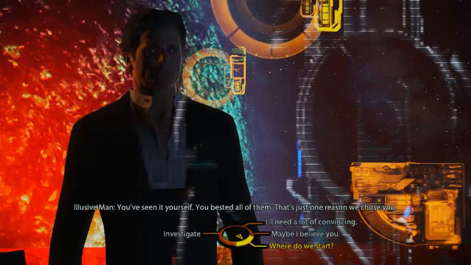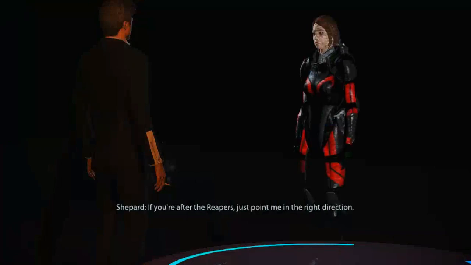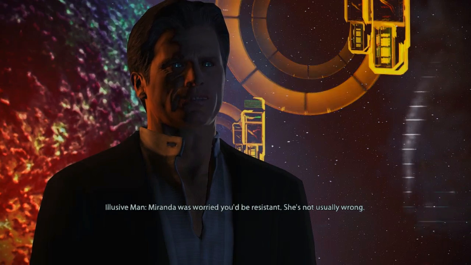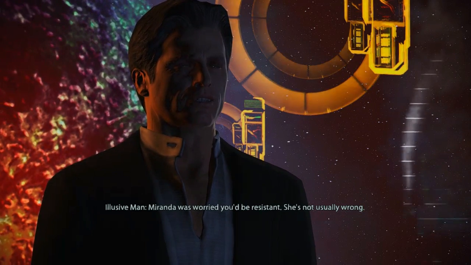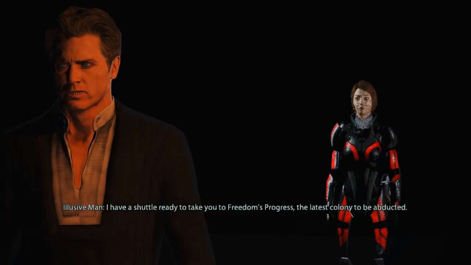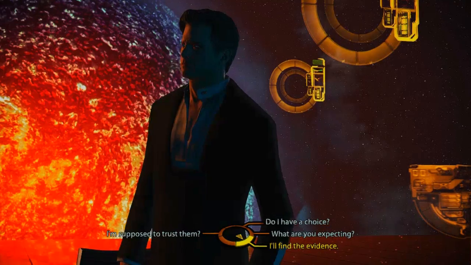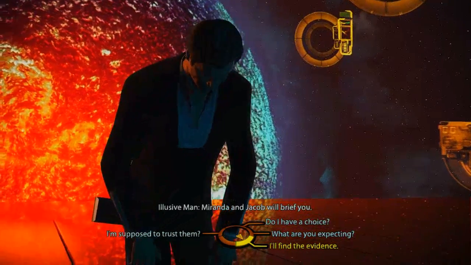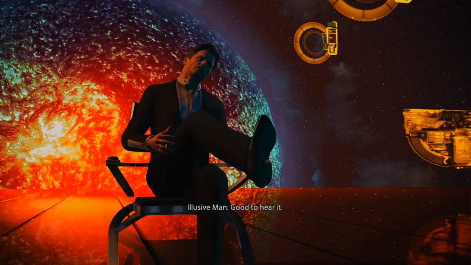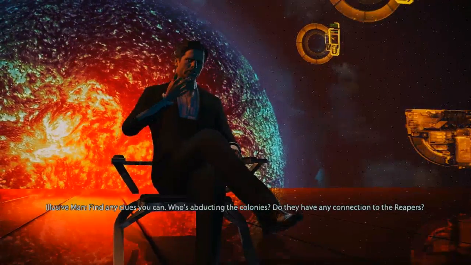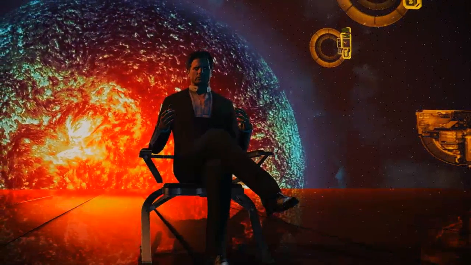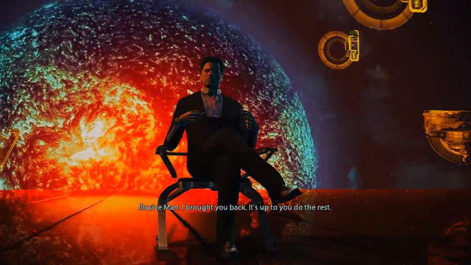You bested all of them. That's just one reason we chose you. If you're after the Reapers, just point me in the right direction. Miranda was worried you'd be resistant. She's not usually wrong. I have a shuttle ready to take you to Freedom's Progress, the latest colony to be abducted. Miranda and Jacob will brief you. I'll get what you're looking for and be back before you know it. Good to hear it. Find any clues you can. Who's abducting the colonies? Do they have any connection to the Reapers? I brought you back. It's up to you to do the rest.